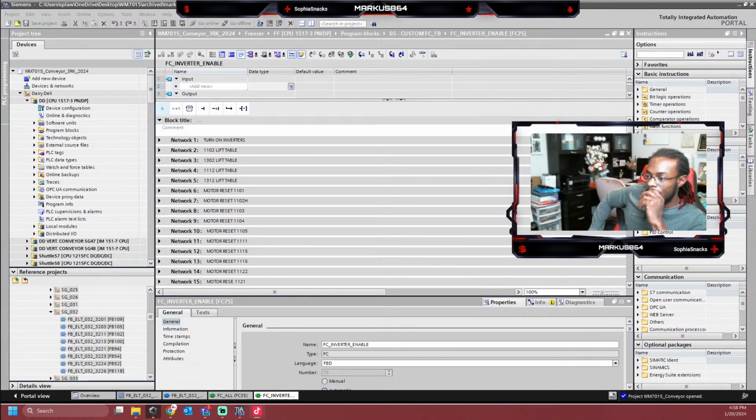And another thing, to get a little bit more knowledge: if you go on the Siemens website and create a profile, they have online courses that are free. Now there are some paid ones that you have to pay for, but if you get with a good company, they will pay for those classes for you, because those classes can range around $3,000 to $5,000 per class.